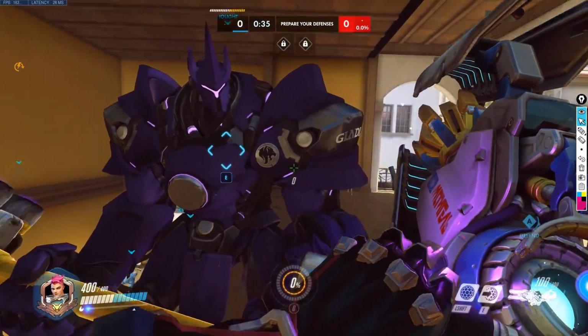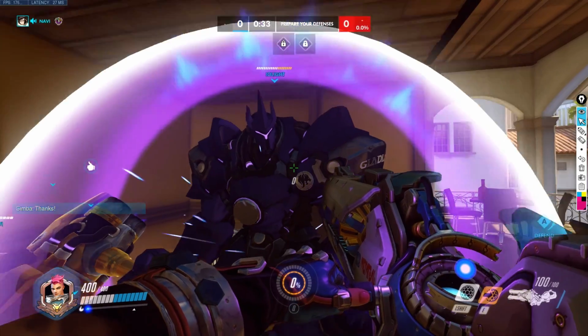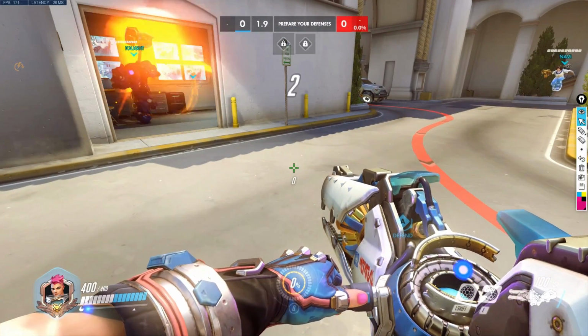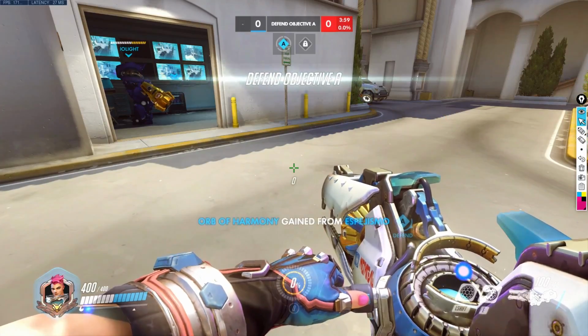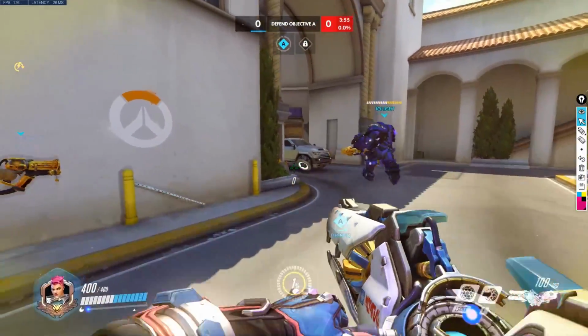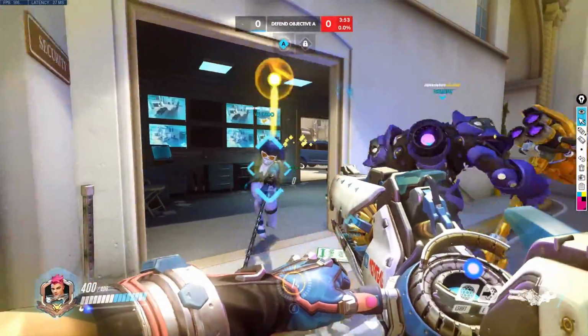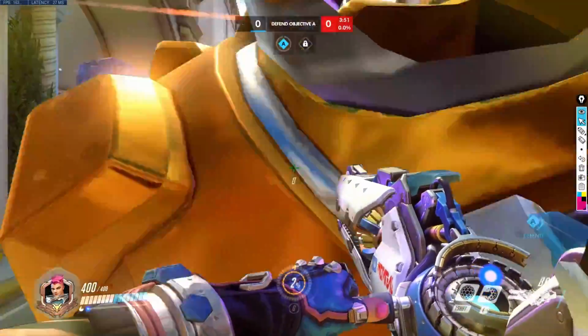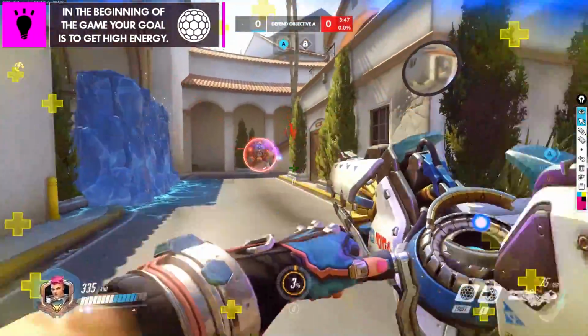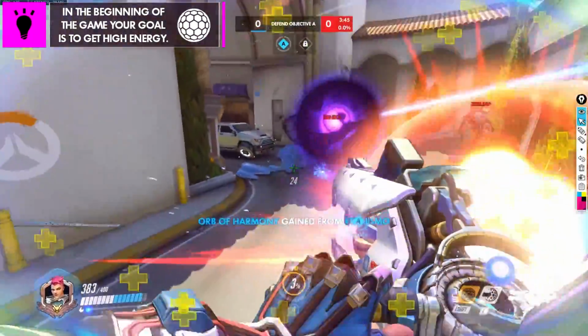This is going to be on my Smurf account, somewhere around the Masters level. On the Smurf level of Zarya, I think one of the things you should be looking to do, especially if you're playing at a lower rank, is basically just keep high energy. That's your priority. You want to stay alive, and you want to be able to save your teammates when you can with your bubble. But generally in the beginning of the game, your goal is to get that high energy.